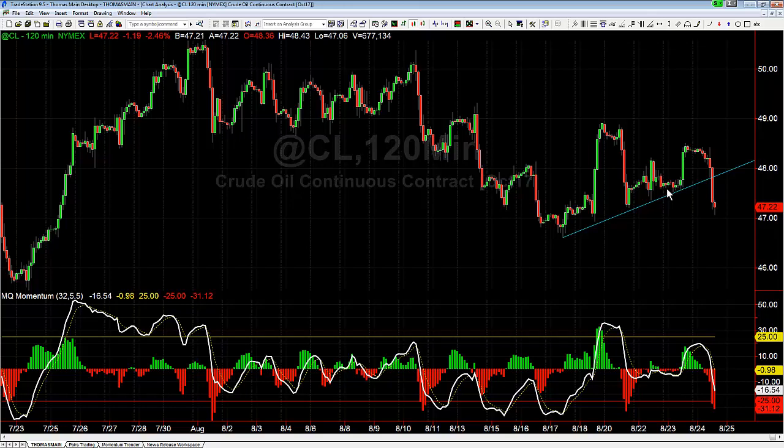And one of the ways you do that is by looking for trend lines that are extremely well defined. Now, what do I mean by extremely well defined? Well, the more times a market has tested that trend line or that support or resistance level, the higher the probability of getting a significant move if and when it's broken.